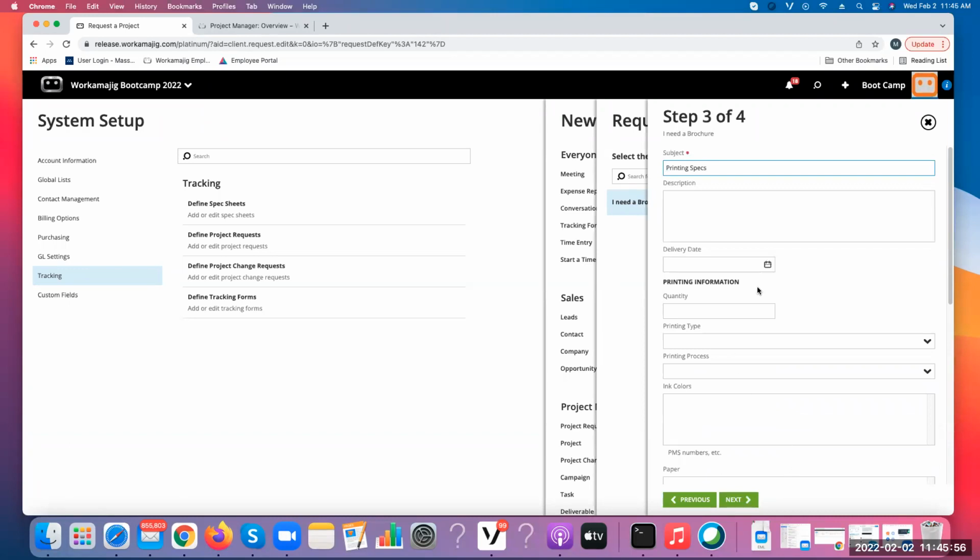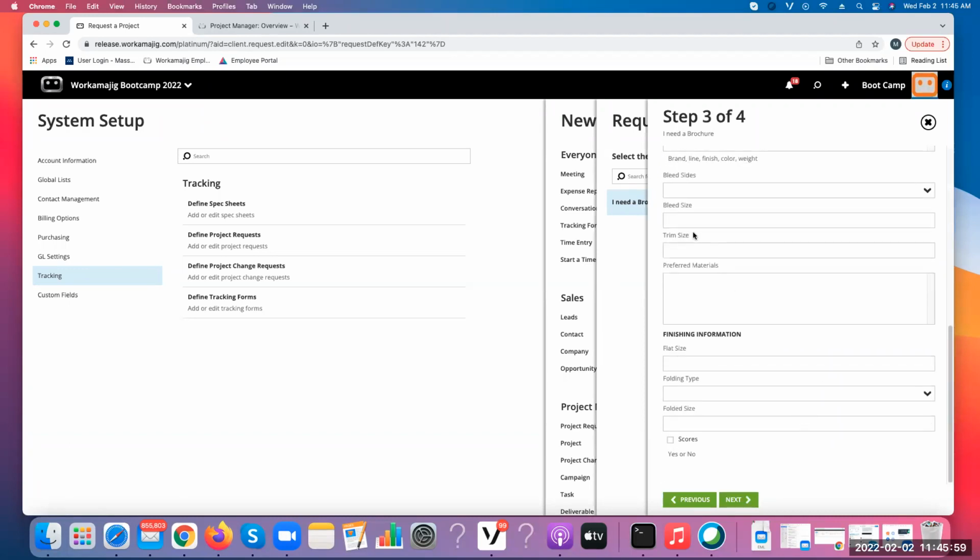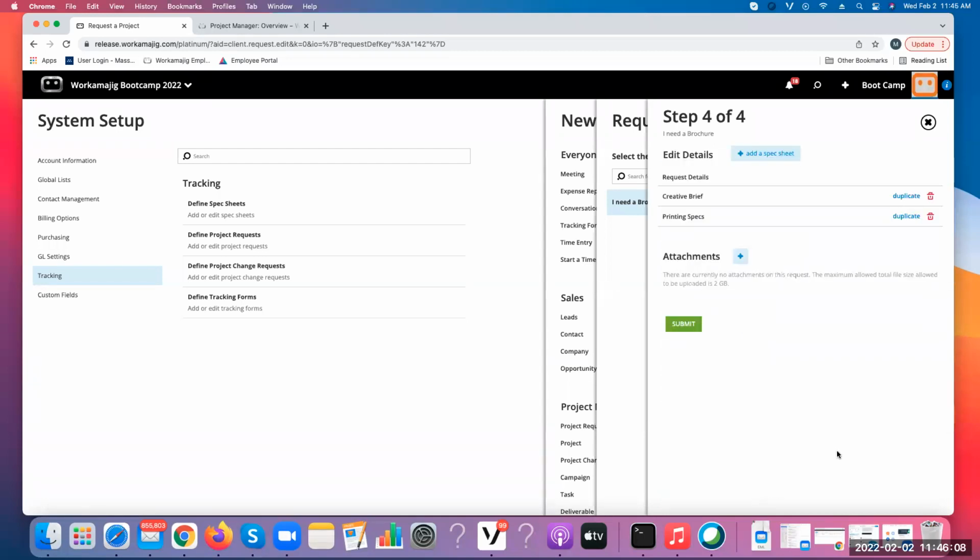When I hit next, it's going to show more information to fill out, things like bleed size, trim size. This is more like the spec sheet information that you need. I'm just going to hit next because this is really just a good example. Now, you also could add an additional spec sheet. So this would be some training: we're going to add the spec sheet for them and you'll be prompted to fill it out, or do we want to add a spec sheet manually, and then you'd have to train them which one to select. That is so that you don't have to have a project request form for each project type. You could make them more generic and just have one project request form and then train folks to pick the correct spec sheet. And then I'm just going to hit submit.